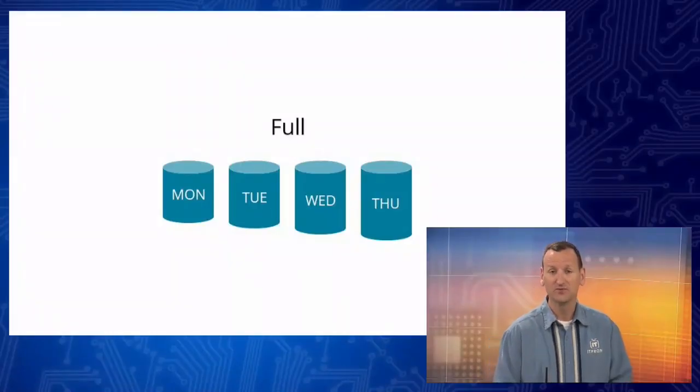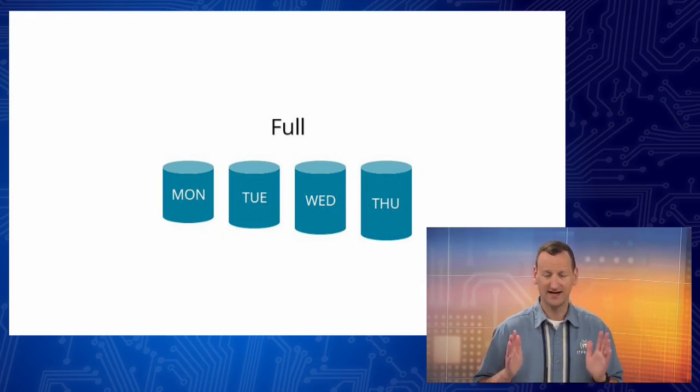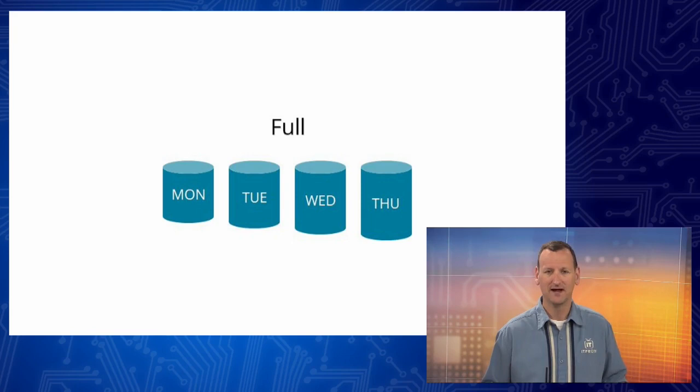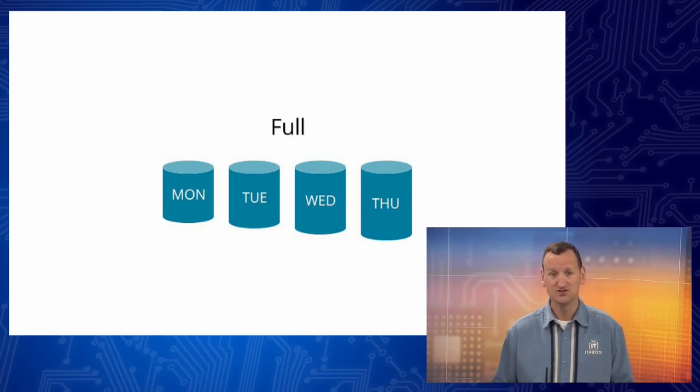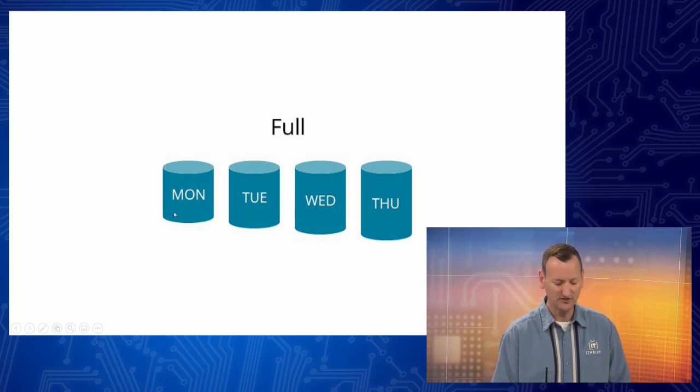With a full backup, you establish an interval. So maybe yours is 24 hours, and you say, look, I need a backup, and I can afford to lose 24 hours of data. So you start running backups once a day. And that backup is a full backup, all of your data. So all of your data gets backed up on Monday. Well, then Tuesday rolls around and you back up all your data on Tuesday. And then on Wednesday, same thing. Thursday, same thing. And notice how it gets a little bigger each time.